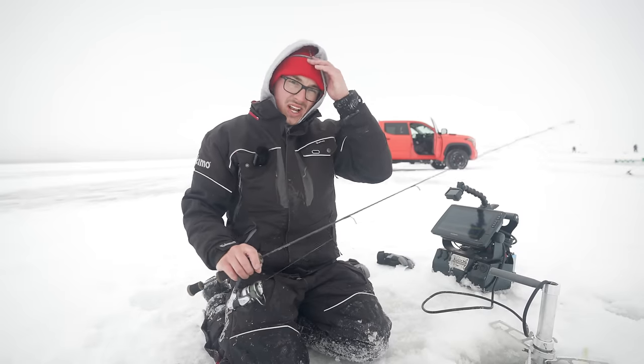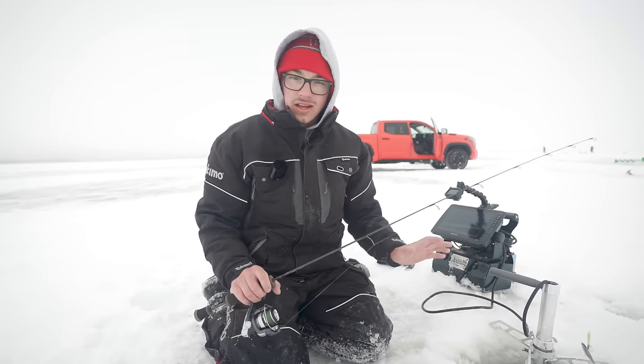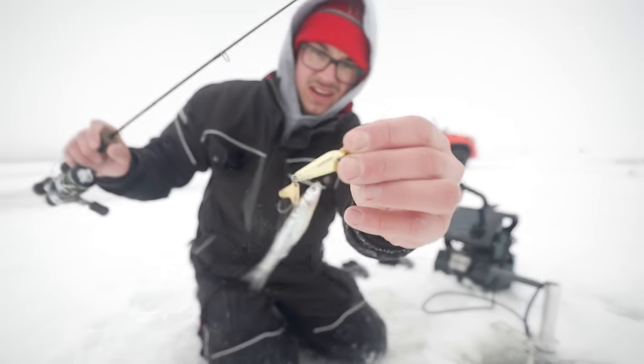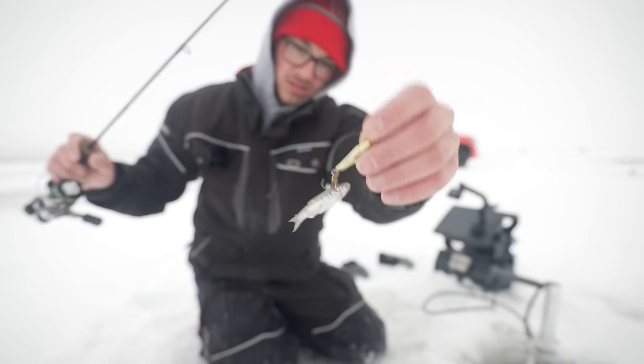Alright, so it's just turned past 10 o'clock and I've had a few fish come in on the rattlebaits and they've not liked it at all. They've literally turned around, gone the opposite way. So might try throwing this down now. It's a little buckshot coffin minnow with a little piece of salted minnow on it.